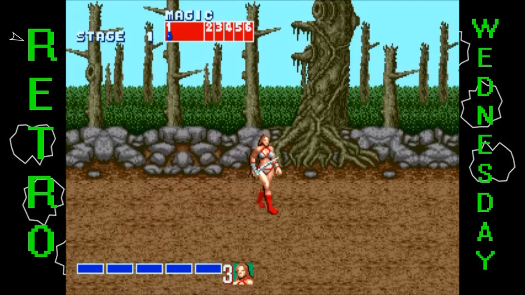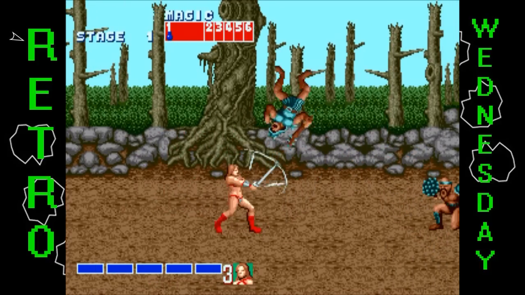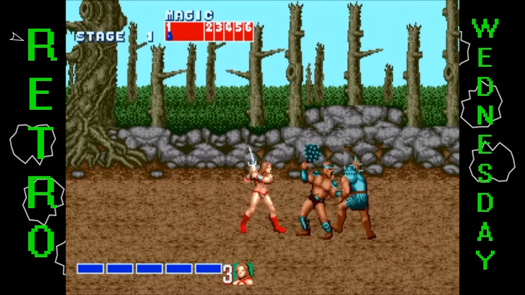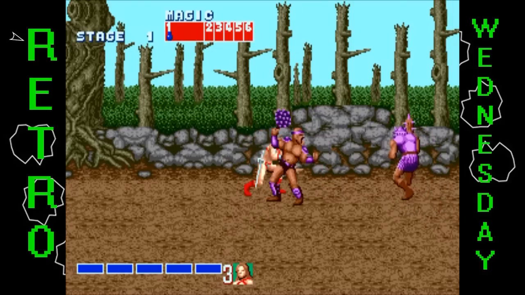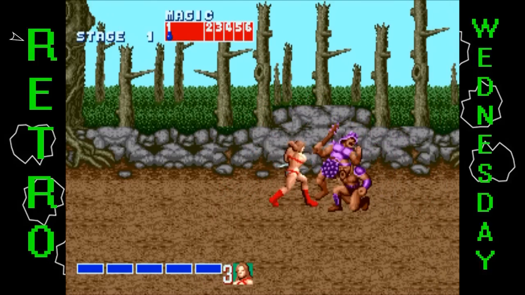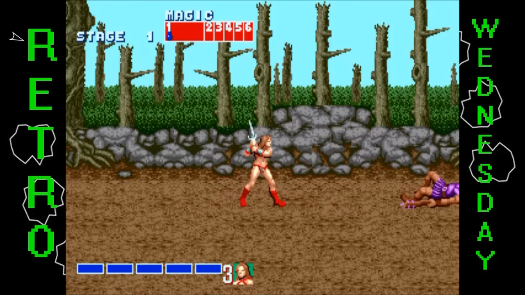Now, the reason I've gone with the Amazon is her attacks are terrible. Absolutely terrible. But her magic is just so worth showing you. It's untrue. Now, one thing you'll notice about the combat straight away is every attack is a hard stun. Unfortunately, this also goes for attacks against you. Like so. And this is why this game is so punishingly hard.